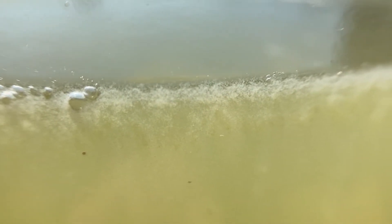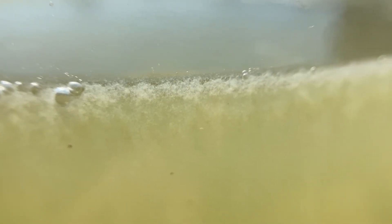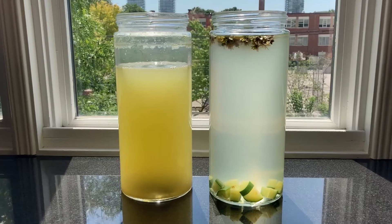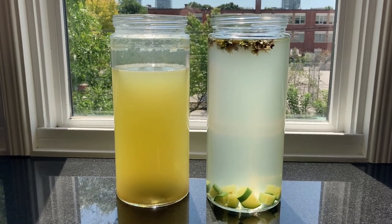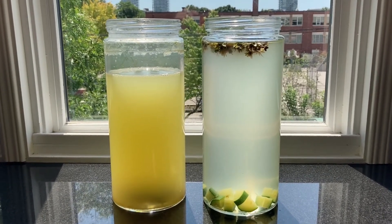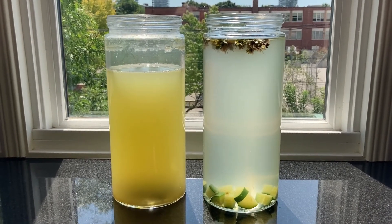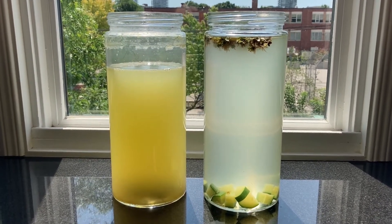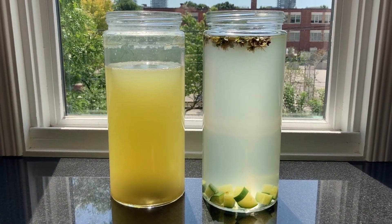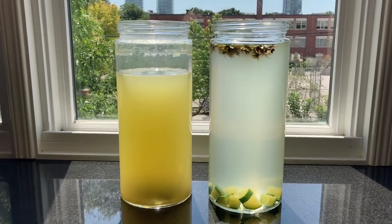Since I was already drawing water from the surface of the culture for feeding, I decided to start a new culture and make sure my success wasn't just a fluke. I used zucchini this time since one viewer reported quick results using cucumber — I know it's not the same but close. In addition to the veggies with water and salvinia from the breeding aquarium, I added some water from the existing culture hoping to jump-start the new culture. You can see the two cultures side by side.